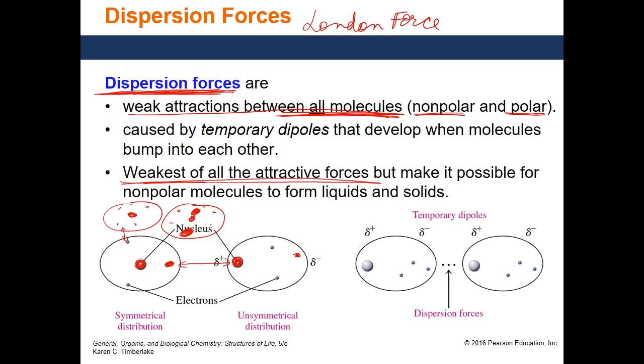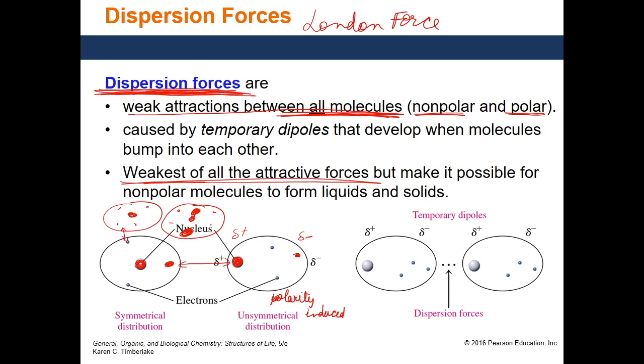Because of this, this particular molecule will have a partial positive charge, because now the nucleus, instead of being in the center, has moved to the corner, and the electrons, instead of being all around it, have moved to one side of the molecule. So this molecule, even though it is a non-polar molecule, has become slightly polar, which is called induced polar. Okay, it's not really a polar molecule, but polarity has been induced here. Because of this induction of new polarity, the two molecules have a force of attraction between them, which is called dispersion force.